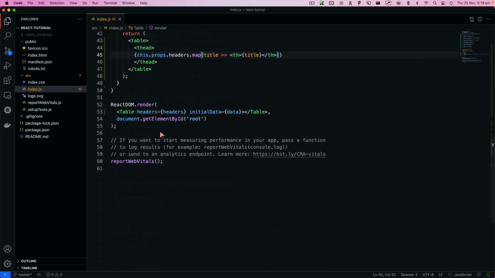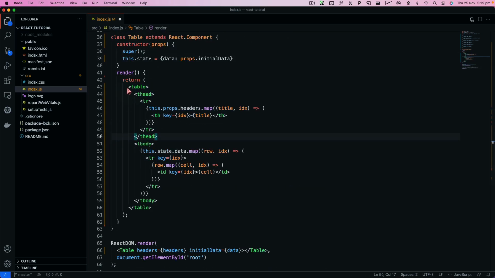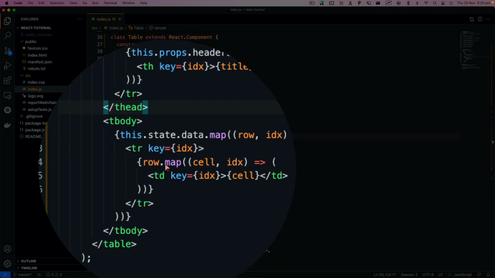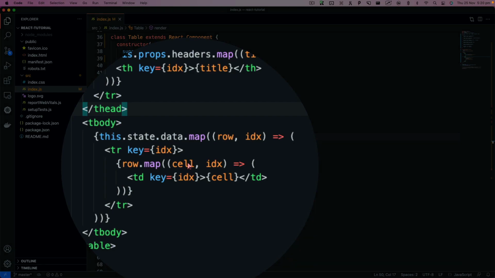Let me paste the whole code and I'll go and explain that. Here, the first th head, we are creating this using this headers array, and we're mapping through this, and then we're just passing this th a key and a value. That's pretty simple, right? And same thing we're doing here, but we have this inner loop as well, which is going to loop through the row as well, and then create a cell out of it.